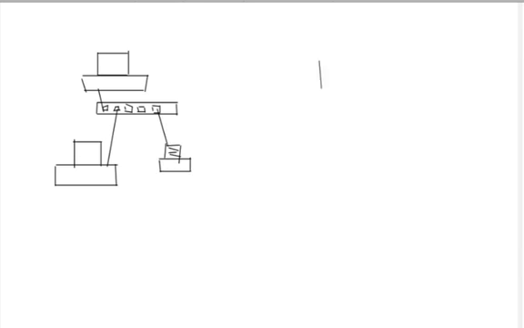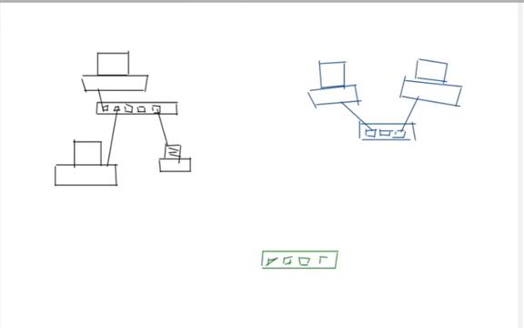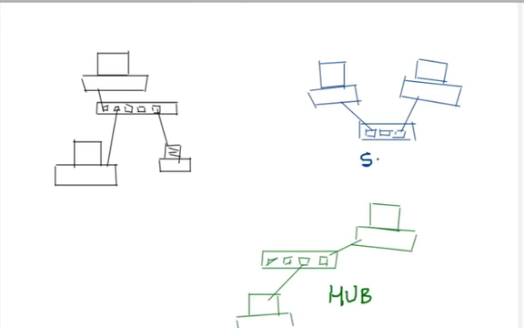Okay, so let's start this section by drawing some nice diagrams here of a hub, a switch, and a router. It's very obvious there, that's a hub in green, switch, and router here in black. Hold on, back up the truck there a second. Yeah, let's go over that again.